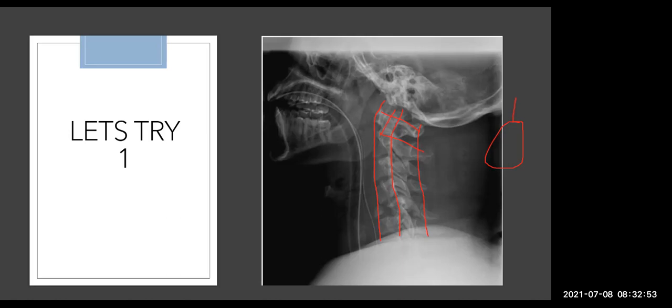So we've got one now, we've got pathology. Let's have a look and see what's going on. We'll just use this as the pointer. So we follow along our anterior line, and what do you notice? As soon as you come, let's say in this area here, you can see its disruption, quite easily. And when you come along the middle line, you can see the vertebrae themselves form a nice solid line. You know what happens here? Not only disrupted, it almost looks like it's crushed completely, and then it suddenly comes back here. And when you follow along the spinous process, which also forms sort of a solid line, you can also see that there's an injury over here.